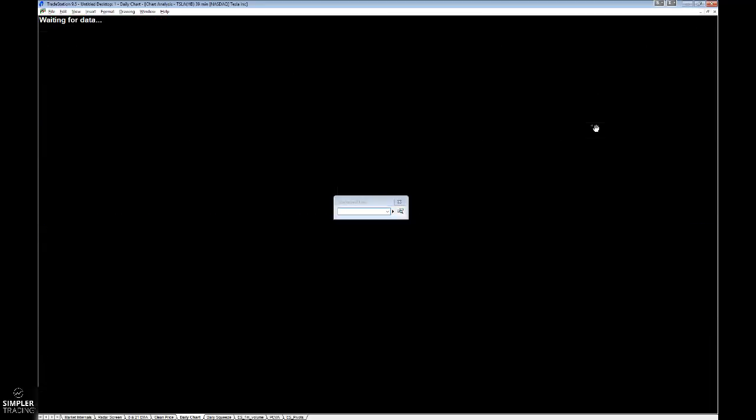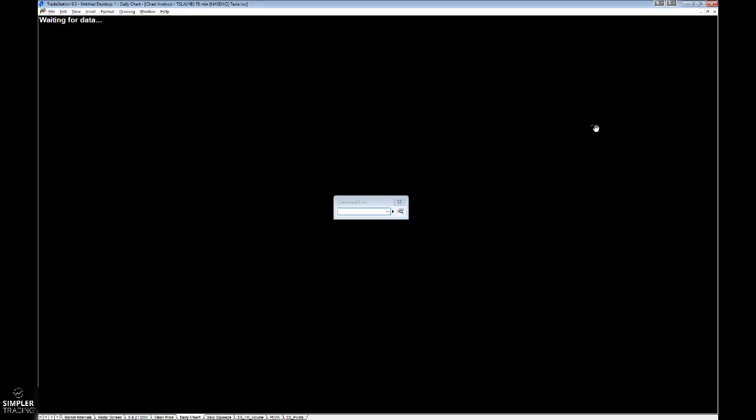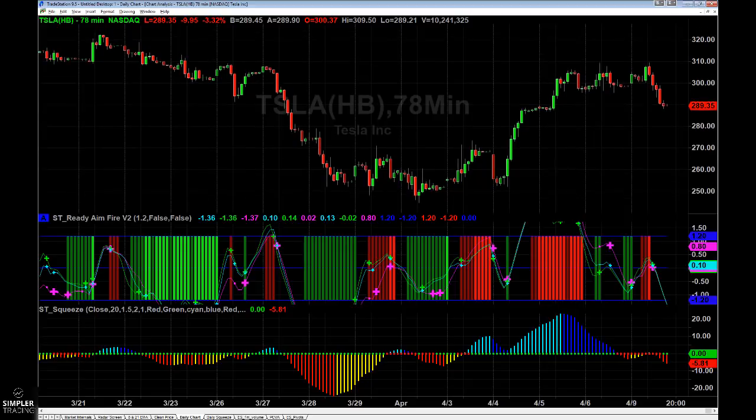The failure in this today I think tells me that there's more to the downside. I did see that you had a 39-minute squeeze heading into the end of the day — it's on the 78 actually. So it's just the same way of thinking here. It's not to say that Tesla is going to head back and take out the lows, but could you look at structuring a butterfly for the monthly expiration down here around $270? If these markets can continue lower, that's a conservative way of playing them that should give you some exposure to the downside.